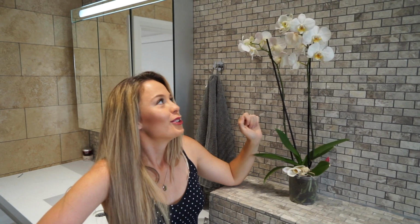I got this orchid from Columbia Flower Market for £4, which is very affordable. Orchids in Australia are about $45 from a grocery store. So this quality for that price is amazing. So I'm very happy with that. I like him because he's quite tall in quite a tall space, so he's doing well.